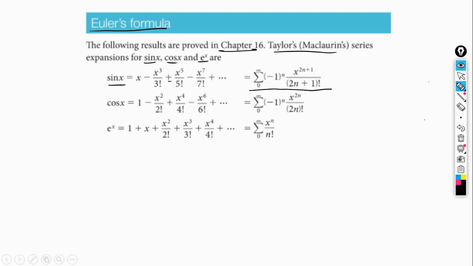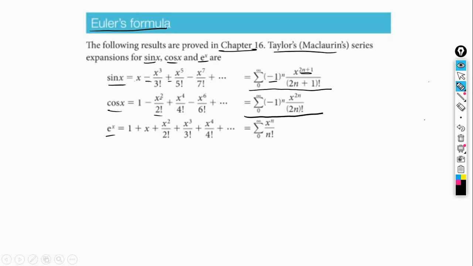So this is from 0 to infinity, negative 1 to the n, so that's why we have the alternating signs. Notice that you have plus, minus, plus, minus, plus, minus, and so forth. And then the fraction is x to the power of 2n plus 1. So this is the definition of an odd number. So notice that we have an odd exponent successively. Now for cosine, you have the same thing, but in this case, it's going to be even numbers for the exponents and also for the factorial in the denominator. And this is the sigma notation of the series.